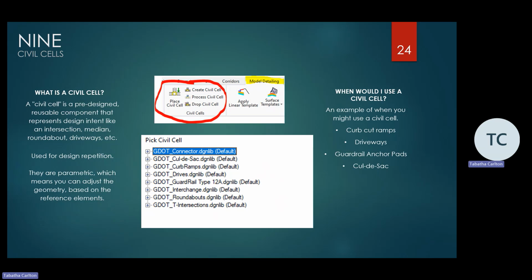I think if you go in the workspace that is installed on your computer, there's a folder out there, under, what is the name of that folder? Anyway, it's in the workspace. They have videos on pretty much all these civil cells. You can go in there and follow along with the guy and do them yourself if you want to. So that's kind of what civil cells are. In short, a civil cell is a regular cell with design intent behind it.